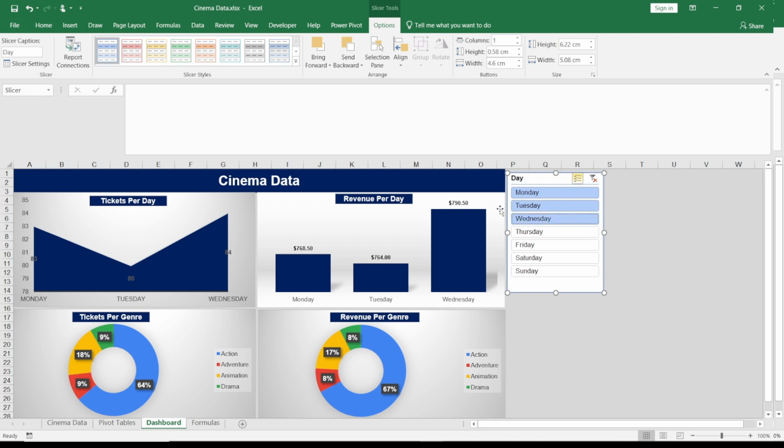So this is our very first dashboard, and it's looking simple. I'm going to see you in the next video where we're going to be converting this kind of data into something a bit more elaborate in terms of dashboards and in terms of the analysis behind every one of them.